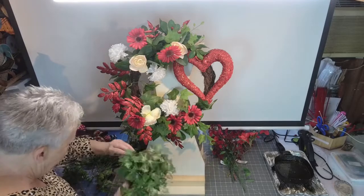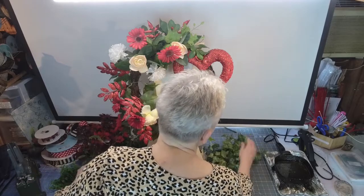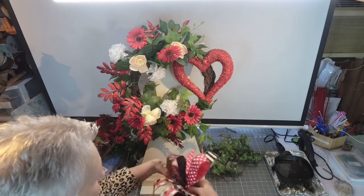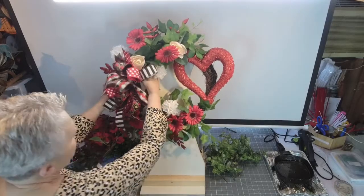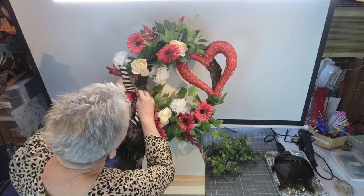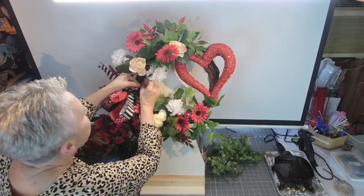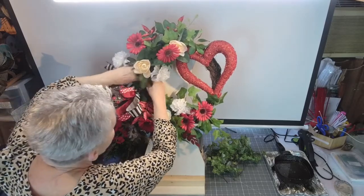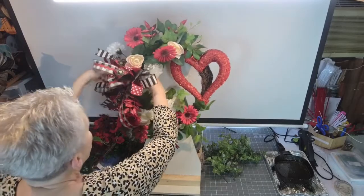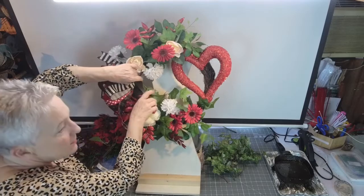So I'm going to begin with some of this ivy that I had already cut up. Move these over here. And maybe first of all, I'll get my bow in place. So I want to place it where it was. So I'm just going to feed my zip tie through. And this is an angel vine base that I had originally done this design on. It's a little different than a grapevine. Still nice to work on though. Get that tightened up, and then I'll cut off my zip tie.